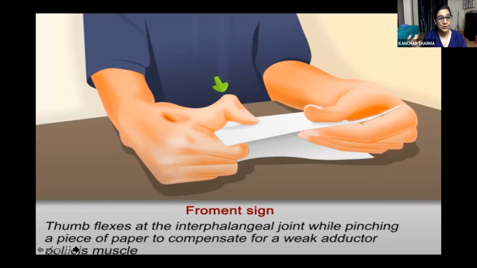So what this patient will do is make use of the flexor pollicis longus, and flexor pollicis longus is supplied by your anterior interosseous nerve. So he'll be using that muscle to hold that paper. So the thumb will not be like this. It will be like this, what is shown here, the arrow which I have pointed. The other one is the normal and this is the abnormal.